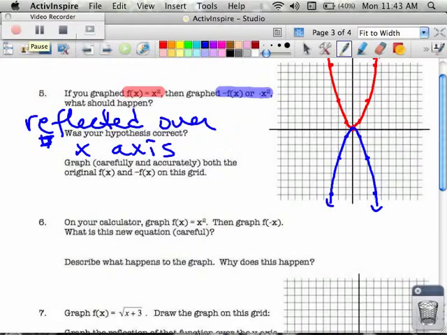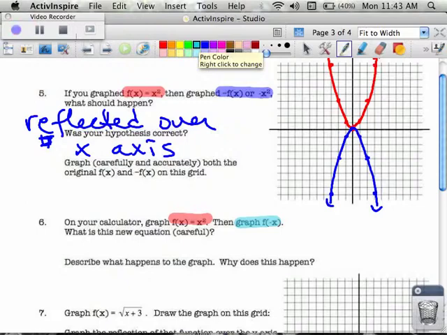Okay, so I think it might be a good idea if we graph number 6 on the same graph as we did number 5. So we had that red graph, which was the original x squared graph, already there. And now this time, let's put on f of opposite of x. And if we do that, what we should see is a reflection over the y-axis. Oh my goodness, this is going to be nutso.